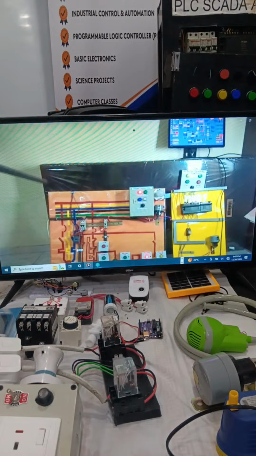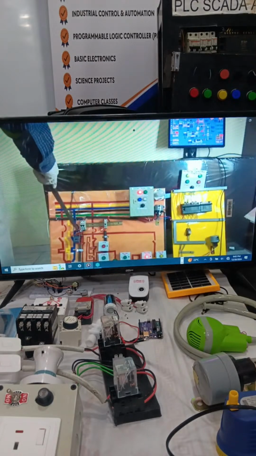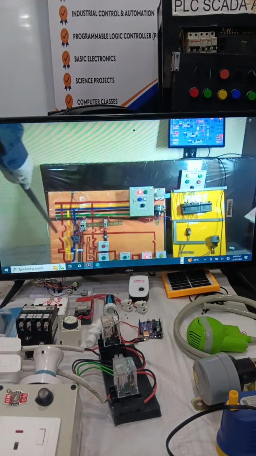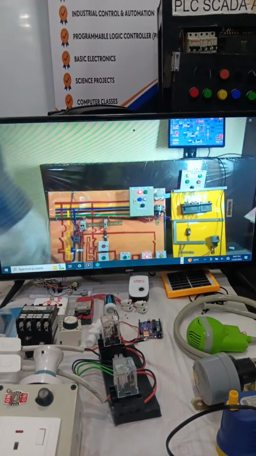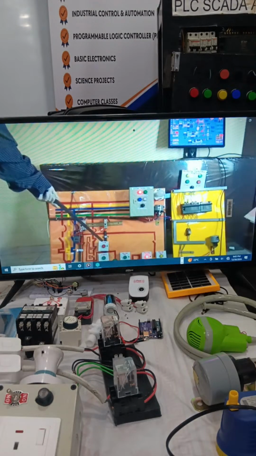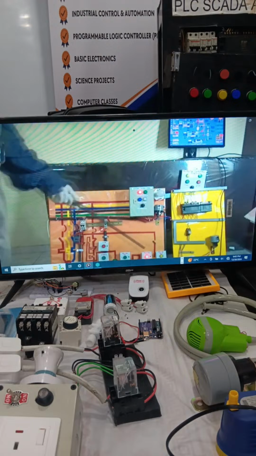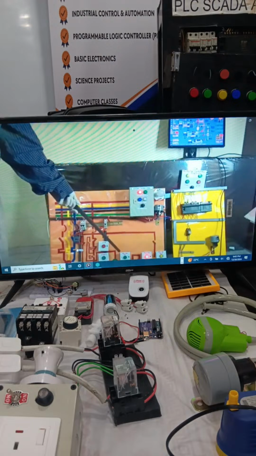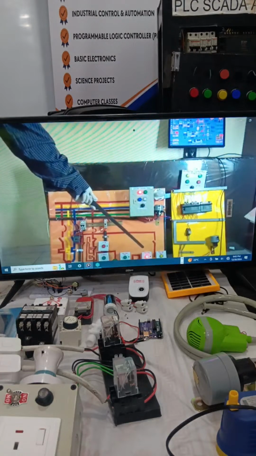This is the circuit diagram and the light circuit diagram of a motor control system. In place of the motor, here we have a bulb. These are the push buttons, the start push button. We can start the motor, and we can stop with this red push button. And these are the indication lights. This green light indicates when the motor runs. The red lamp glows when the motor is off.